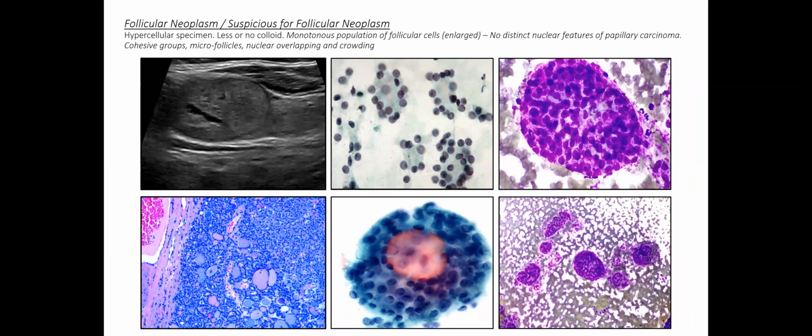Follicular adenomas or follicular carcinomas will have similar appearance on ultrasound if they are not grossly infiltrative. This is a follicular adenoma. You can see this nodule here with this compressed halo, which is because of the capsule and compressed blood vessels in the wall. It gives rise, on cytology, to a monotonous population of follicular cells, which are arranged in microfollicles, thick colloid, a lot of nuclear overlapping and crowding, and no nuclear features of papillary carcinoma. So this will be a classic Bethesda 4 case.